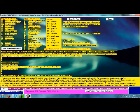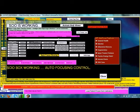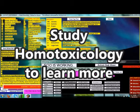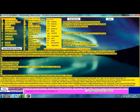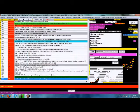Right of 90. Not bad, but we want a little bit more, so we click on clear out. Got a rectified of 94. Excellent. Since this demonstration is more about the biofeedback, we're going to close. We're going to consider that we've done what we need to do on this page.